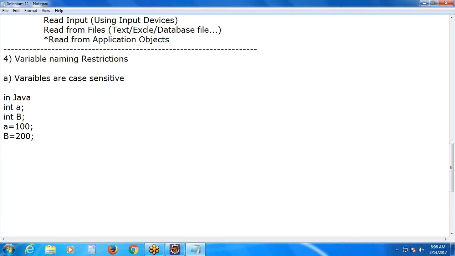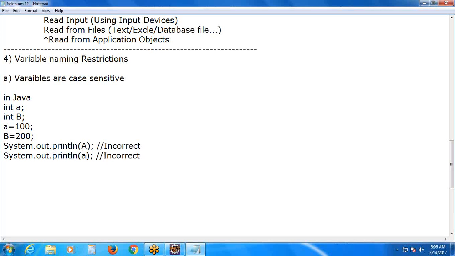Suppose after some time, System.out.println of A semicolon, it is incorrect, it will show error also.